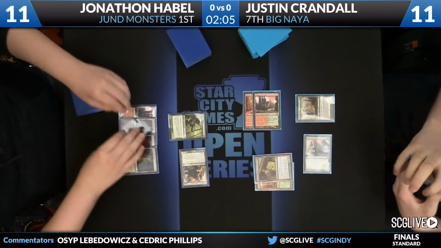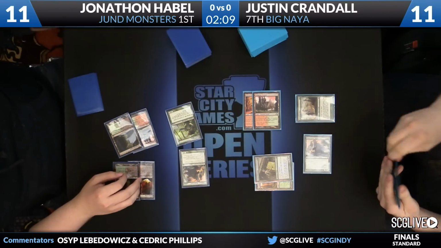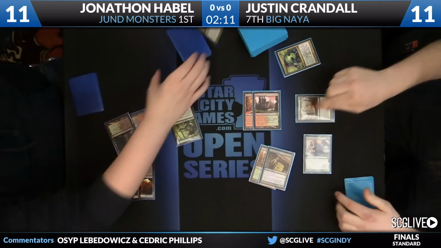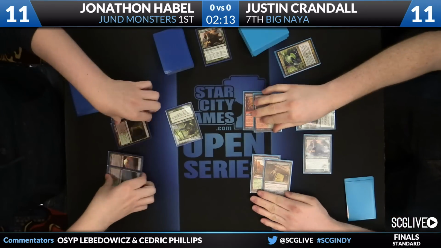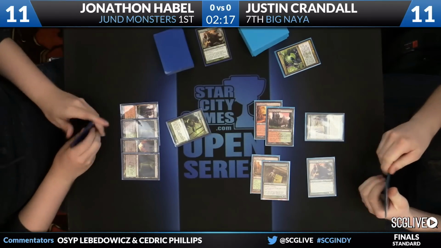That is a Voyaging Satyr. Going to pass the turn back. And he says, I'm going to try to kill that Voyaging Satyr? Do you have a Celestial Charm? Yes, oof, you do. Yes, you do. Oof. So pretty good turn there for Justin Crandall. Absolutely. He gets another mana accelerator into play, and he deals with that Polukranos.